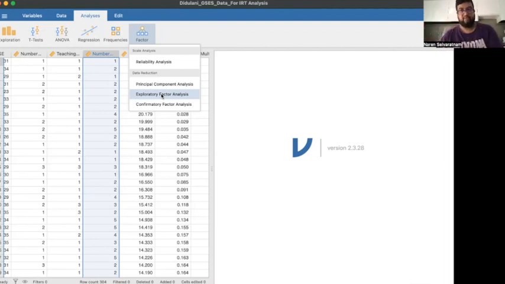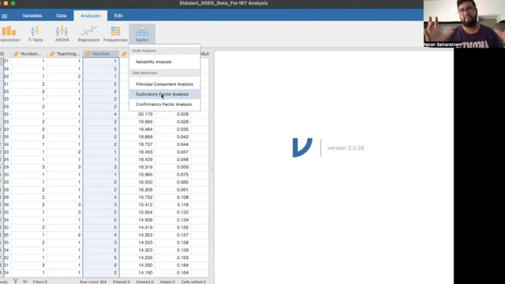That is also one way to go ahead. But here I'm going to just go with exploratory factor analysis. Now, exploratory factor analysis and principal component analysis are also two different things. Principal component analysis, based on literature that I have read, is a way to reduce a set of items into dimensions.